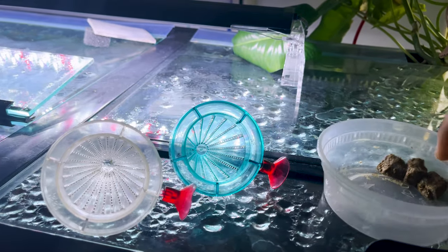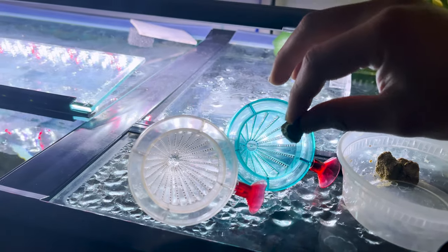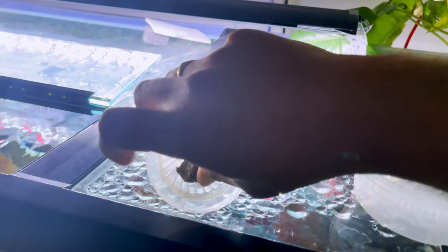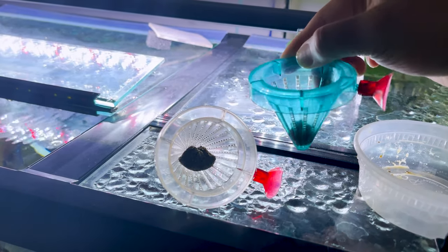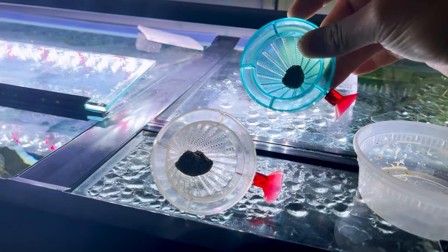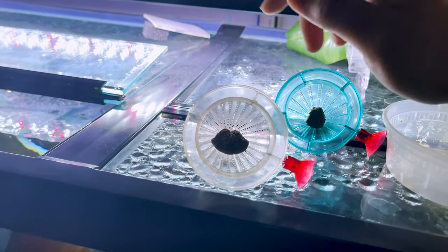I have my worm cones and my cubes of freeze-dried black worms, which have been soaked in multivitamins. Now I'll put one and two. The interesting thing is that if I try to put the cone like this, it's so buoyant that it's going to float up. So I try to put them upside down — that way they stay inside the cone and the fish have learned to suck them out almost like noodles. Let's watch it. I'm going to take the cone.